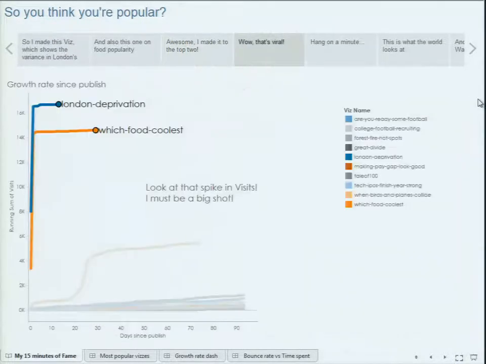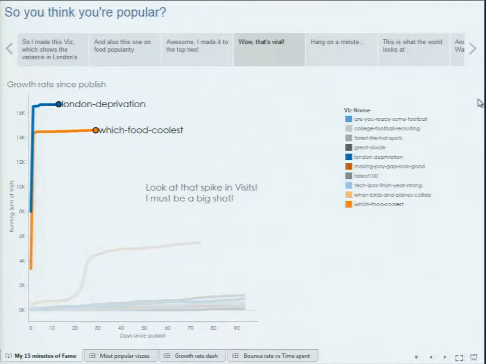I do some further analysis here, and the highlighted orange and blue are those same vizzes. And I'm looking at the running sum of all the visits, and then on the x-axis of the days that they've been published.